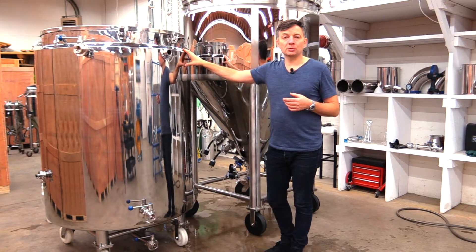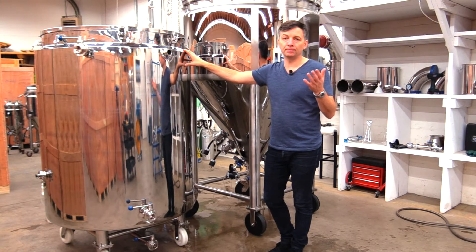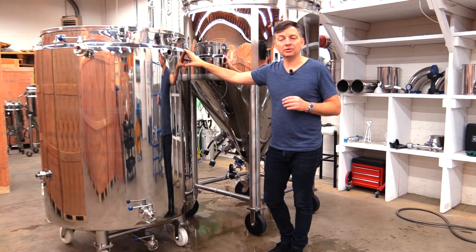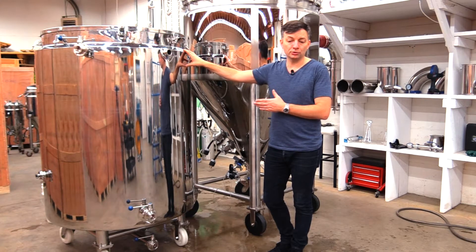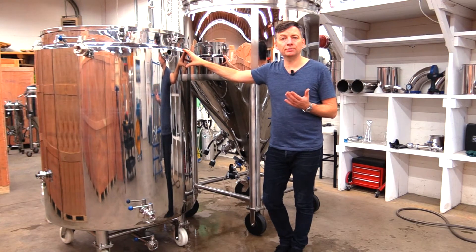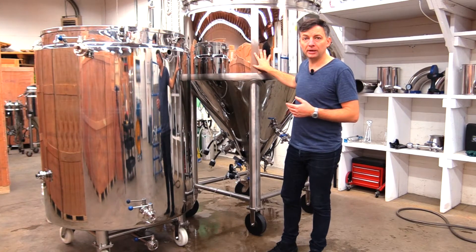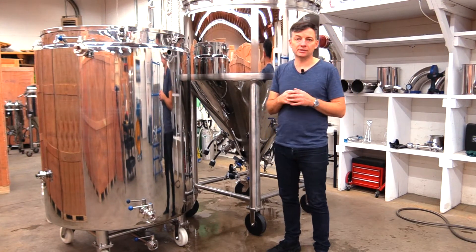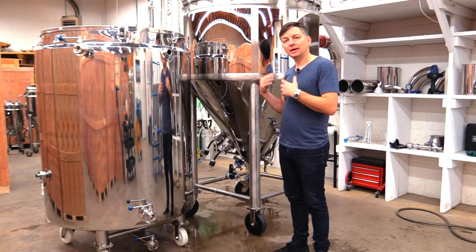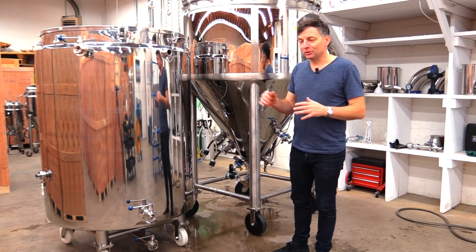Most Bruja customers are going to be using tap water for post-boil knockdown — getting the temperature of boiled wort from 100°C or 212°F down to yeast pitching temperature. But in some situations customers may not want to use water to do all the chilling, such as if there's a shortage of water or if the tap water is not quite cold enough. In those cases, tap water can be run through the jacket of the fermenter until it gets down to about 90°F or 30°C, and then switched over to a cold liquor tank to finish that off.